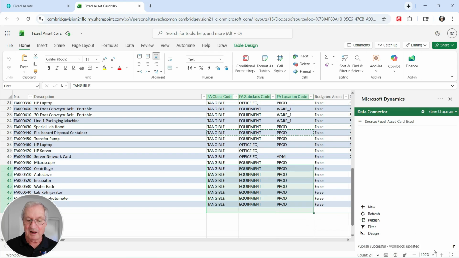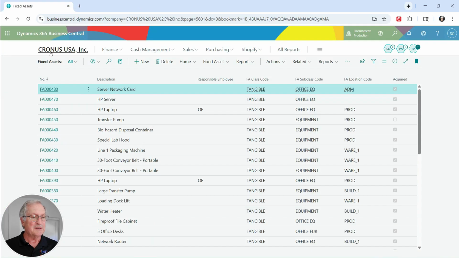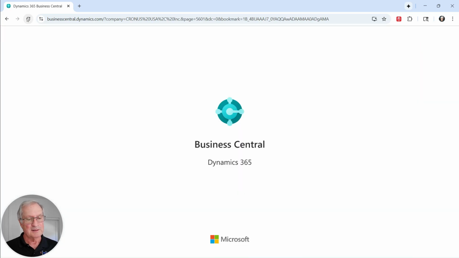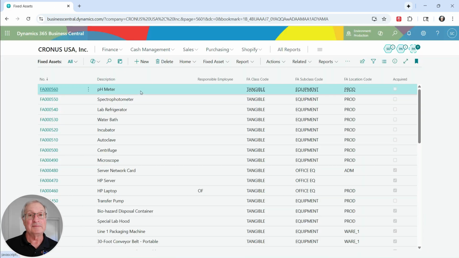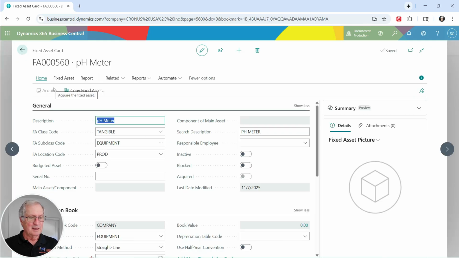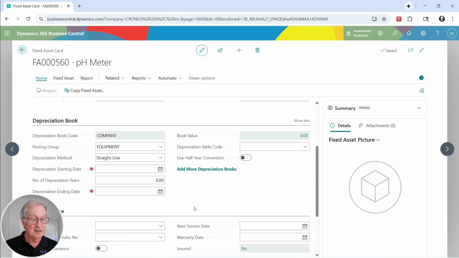You can see the notice here that it's been properly updated. So I'm done with this worksheet. Next, out of it, I've got the new assets. Let me refresh this list. So these are the assets that I just added by importing them from Excel. You can take a look at one of them. This asset still needs to be acquired. We're going to do that next. And you can see I've got the basic information here. I've got the depreciation starting date I need to add, but I'm going to leave this as it is here. We'll add that later, because what I want to do now is focus on the acquisition piece.